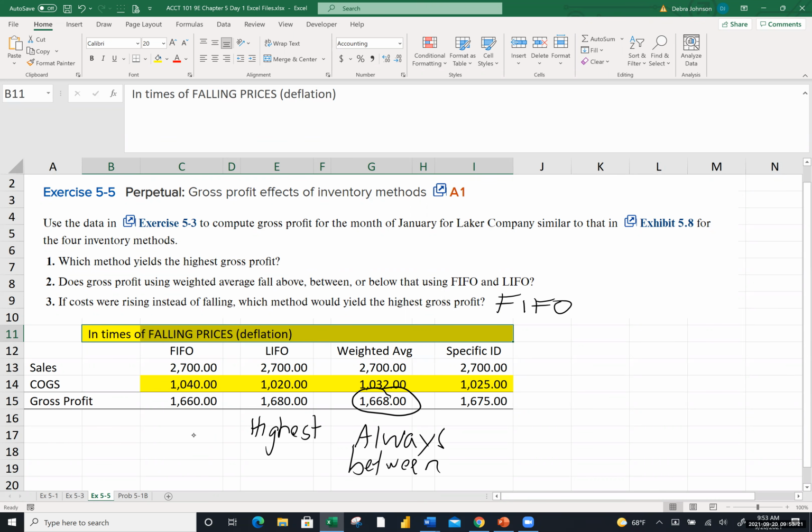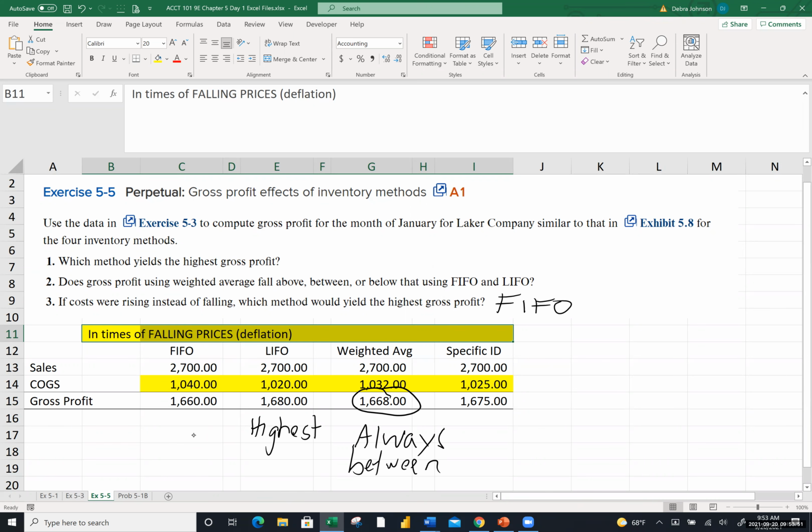Stop. It's not an easy chapter. It's 100% new. We knew in Accounting 100 what inventory was, but we didn't pay much attention to it. We did a periodic adjustment at the end where we took out the old and put in the new. That's about all we knew about inventory in Accounting 100. Now we're learning in Accounting 101 that perpetual inventories are most often used. That means they track all the ins, they track out all the outs.